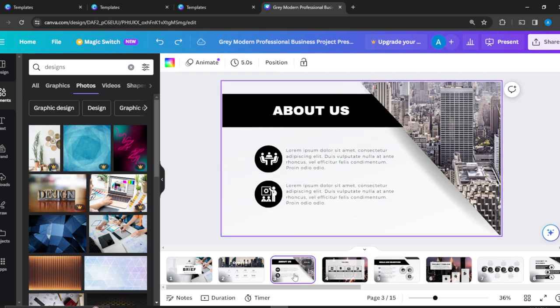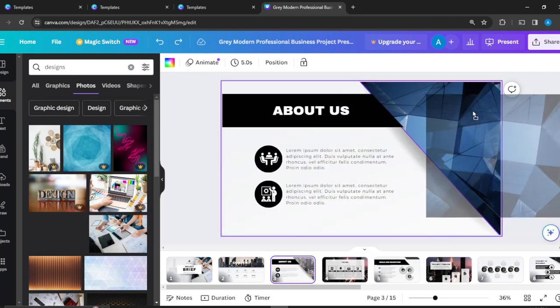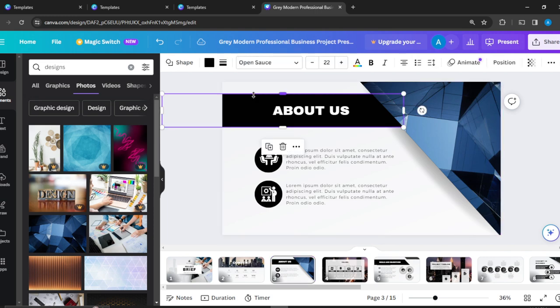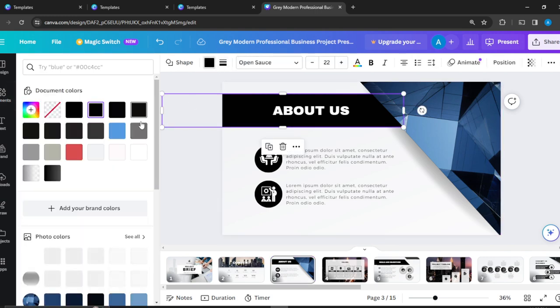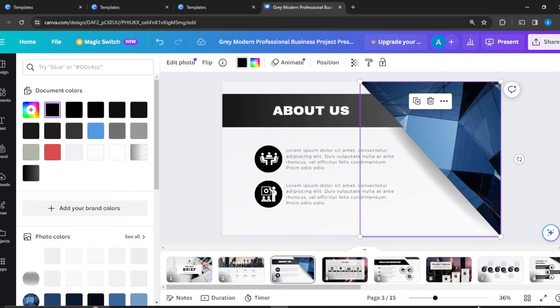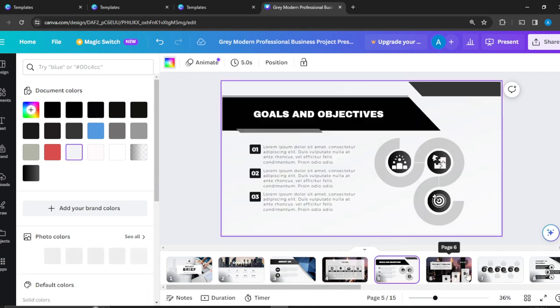So go over to the third page and you can change this. Remember, you can also change this picture and drop something else. See another picture. As you can see, that's really looking beautiful. If you want to change the colors of any element, click on the element and click on the color. It's going to show the color palette. Then you can have something unique and more beautiful. So you can just keep on doing that until you head over to the last slide.